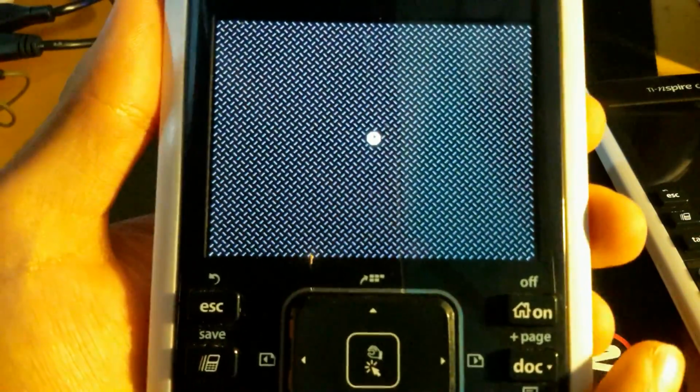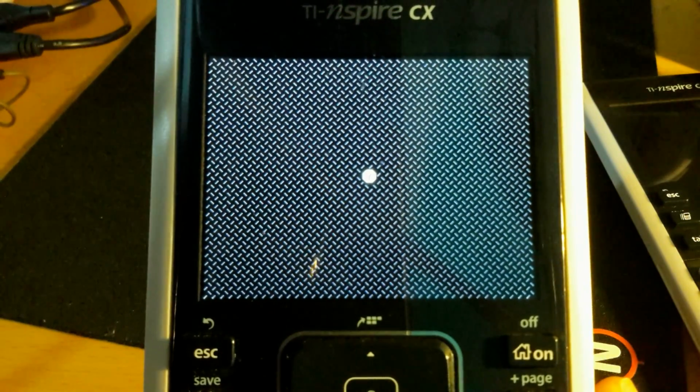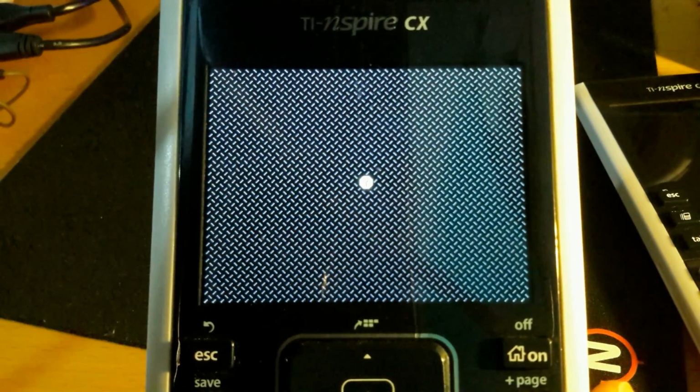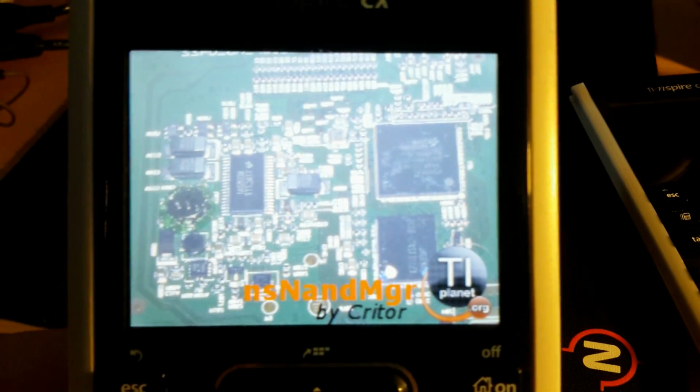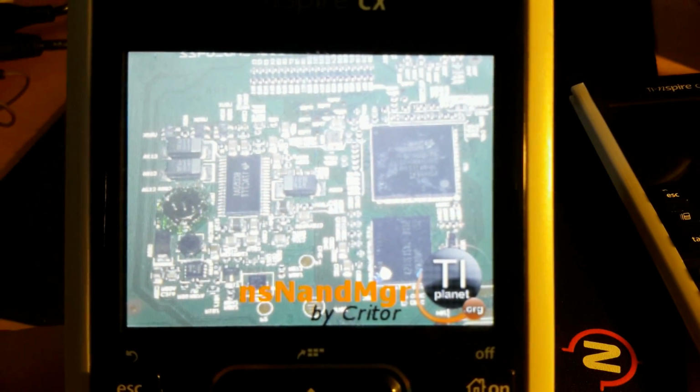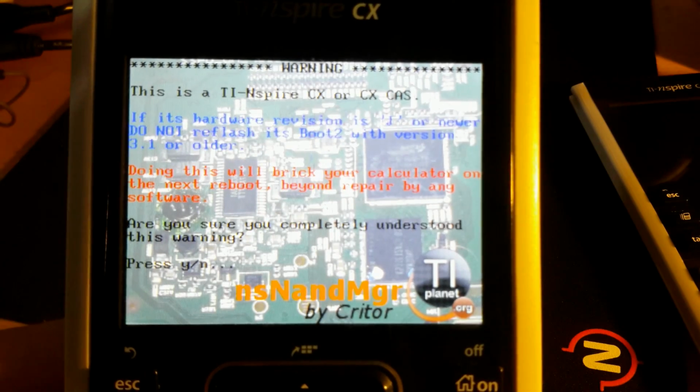If the calculator reboots at any point, just try again until it actually works. So now it's going to load the NSNN manager. Let's just wait. There we go. NSNN manager, merger. I think that's what MGR means.